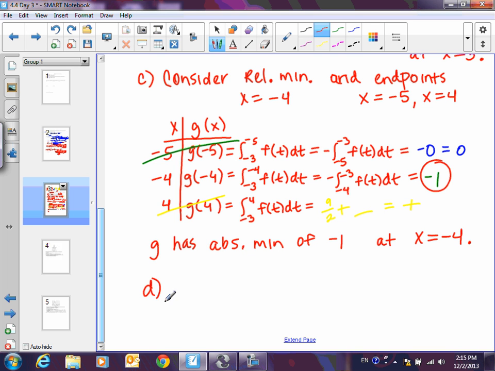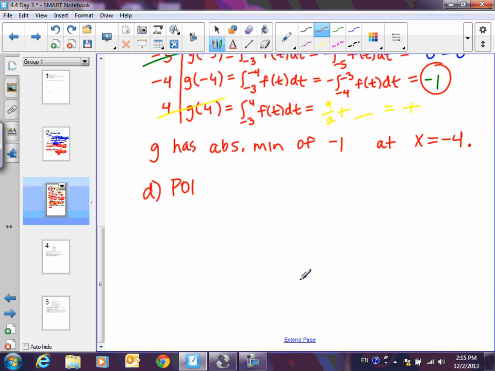Okay, so now we have the last thing. We have G points of inflection. All right, what's the deal with points of inflection? Y'all hang with me here. We're going to do this, and then this is it for the notes. I'm going to help you on some of your homework. What is a point of inflection? When the concavity changes. Okay, so G should change concavity.